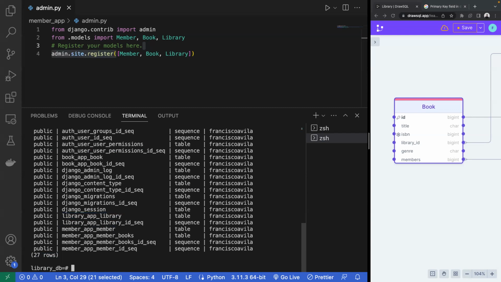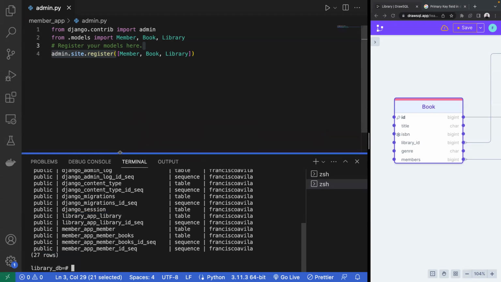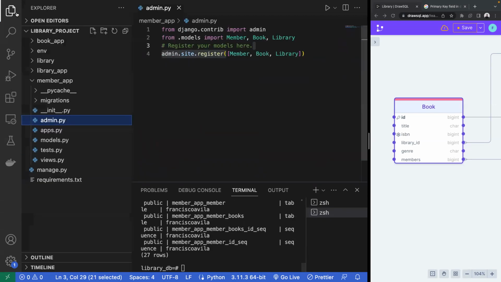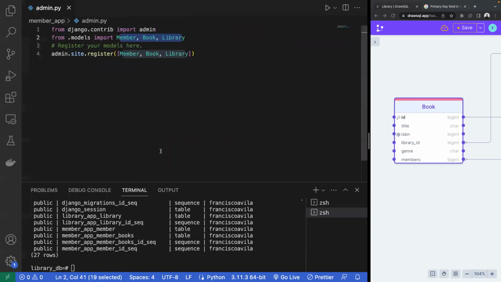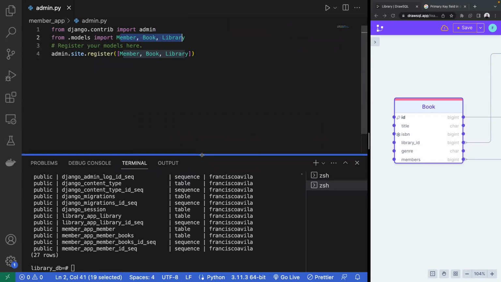That's correct. Francisco, you said one app, but you mean you import from one app, right? But you still register all three. Yes, I registered all three. All three models are registered, not the apps themselves, but the models is what needs to be registered. Oh, got it. Yes, since he imported Book and Library into the member models file, he's able to use all three. Okay. Thank you.